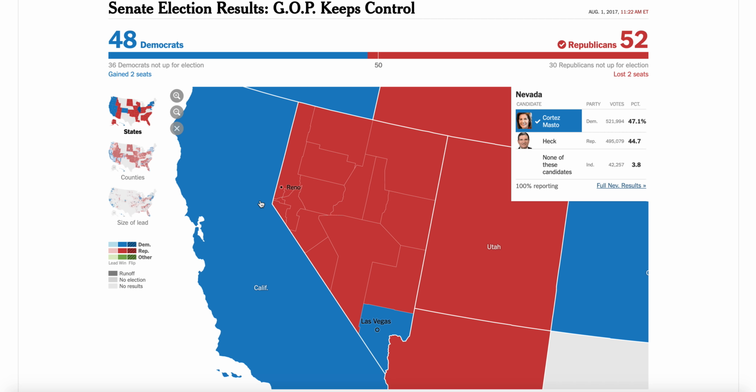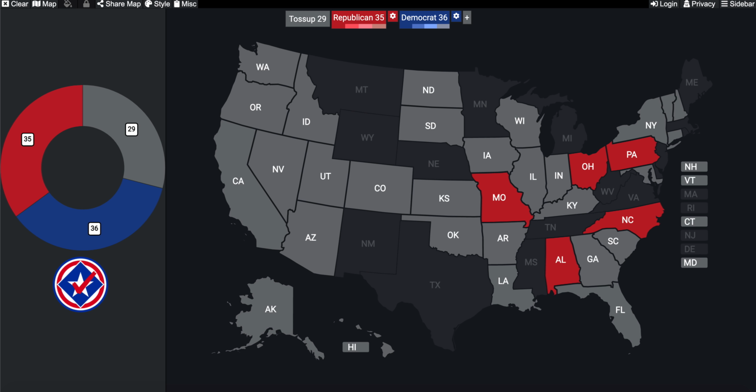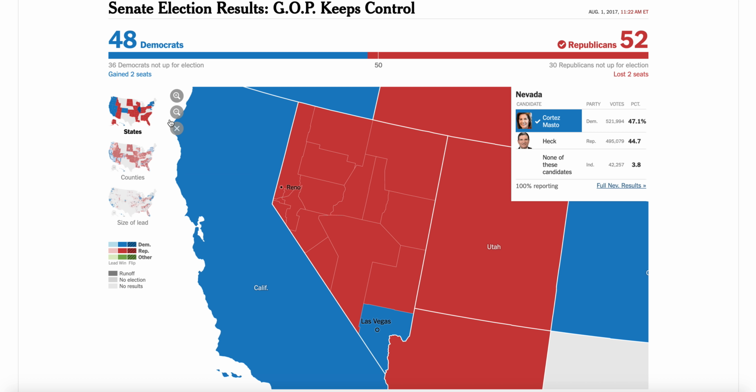Before Chuck Schumer was Minority Leader or Majority Leader, it was Harry Reid. So he retired in 2016, and Catherine Cortez Masto took his place. Now, we can expect a roughly similar result in 2022. Looking at Nevada in off years or in regular election years, typically speaking, it leans towards the Democratic Party.